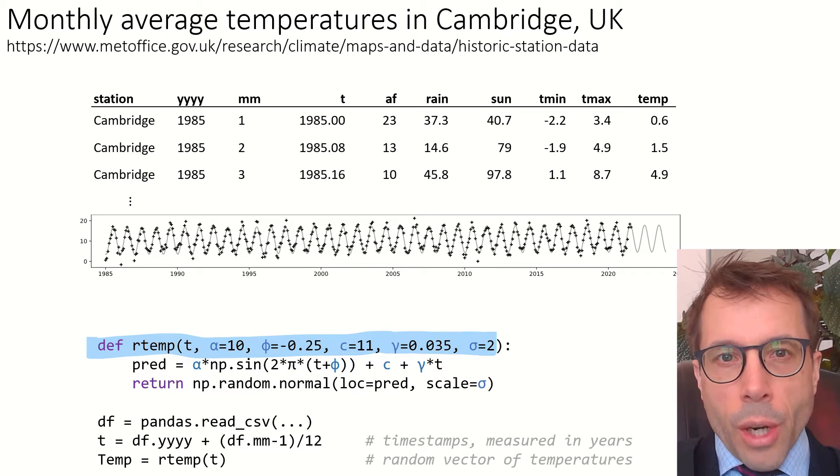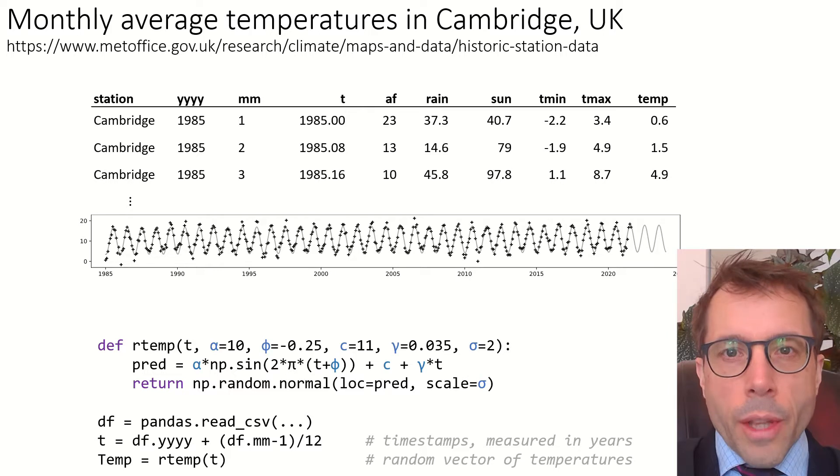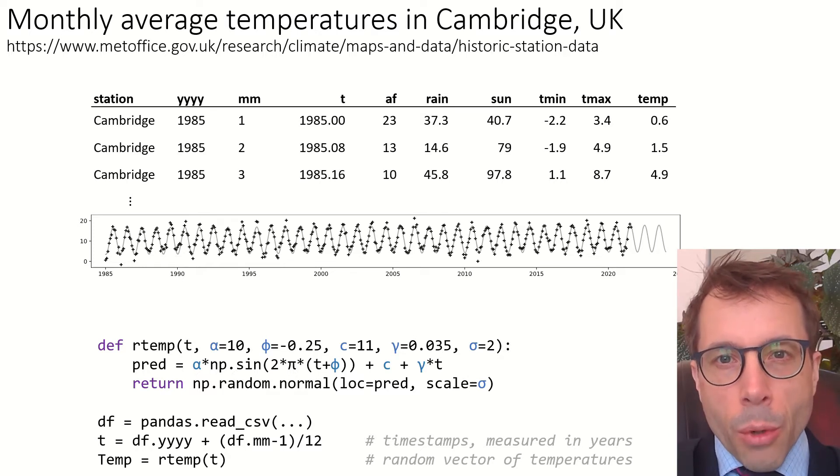The last one, sigma, describes how much random noise to add. The noise is numpy.random.normal, which generates a normal random variable, also called Gaussian. I've color-coded these parameters in blue to stress that they're different from T. T is the time point we want to simulate. T is at the discretion of the person using the model. It's a given, as opposed to the other parameters, which are unknowns. That's what machine learning is, estimating the unknown parameters of the model from the dataset.